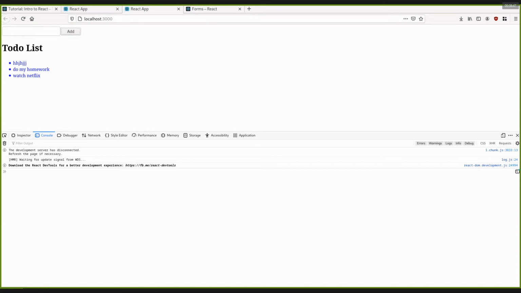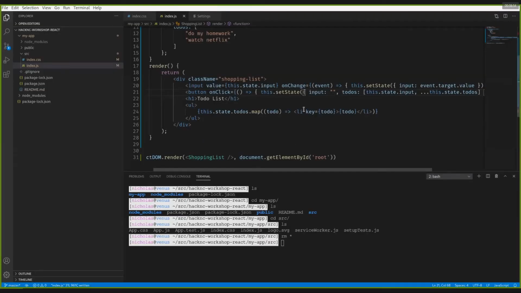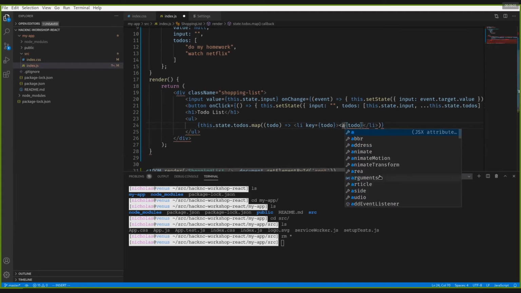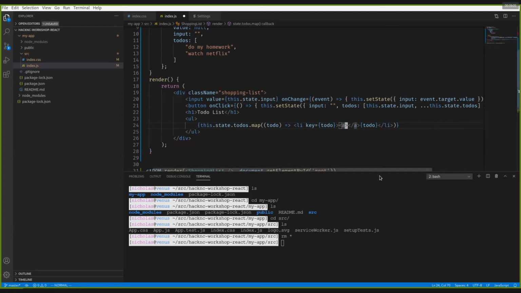So let's see if we can add a remove button. We want to be able to remove to-dos. So inside of each list item, there should be a link, and it should be on click equals this.